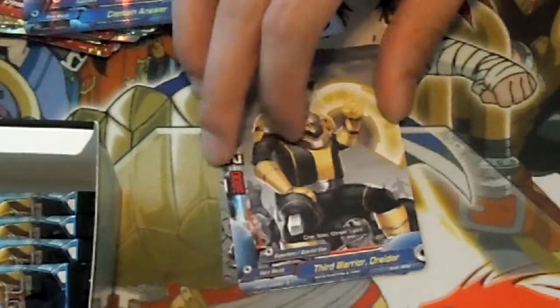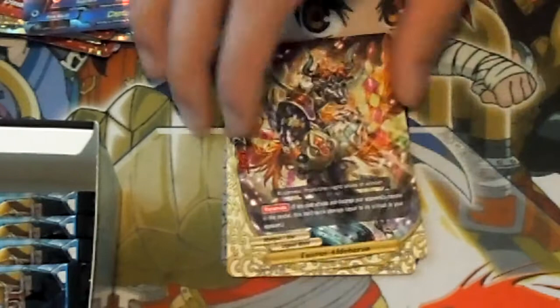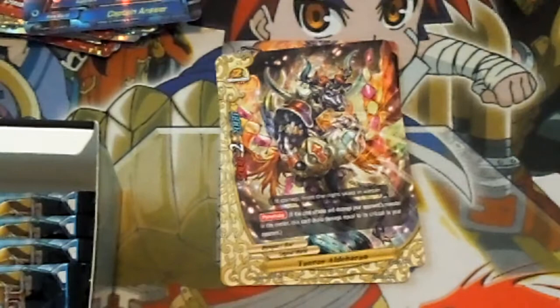Here go next pack. Gathering of the Armed Dragons. Third Warrior Drider. Secret Army of the Divine King. Yeah. It's too long. Alright. This guy's got Penetrate. Size 2. And, ooh, Drago Defense. Not bad.